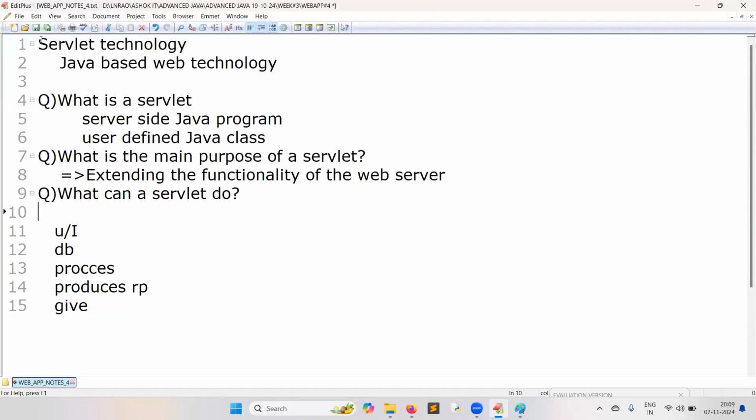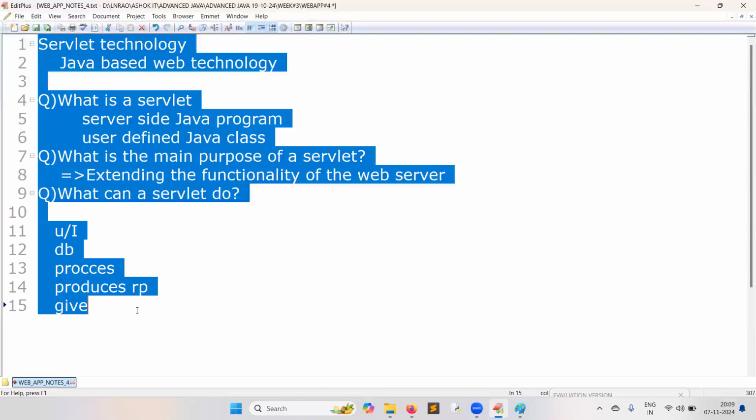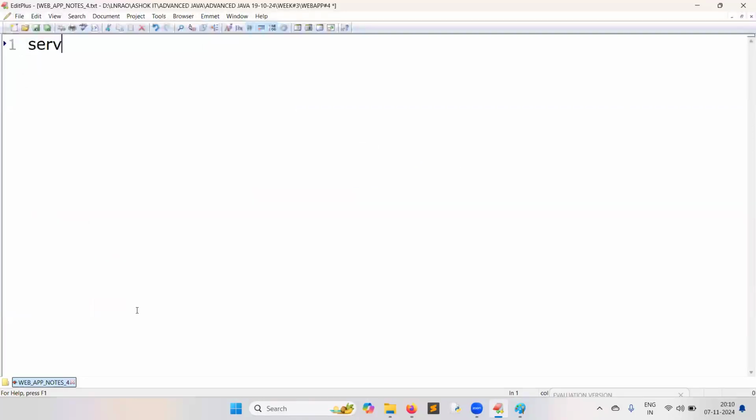We also were talking about the life cycle of a servlet. Before developing the servlet, before writing code, first we should have an idea of the servlet life cycle.